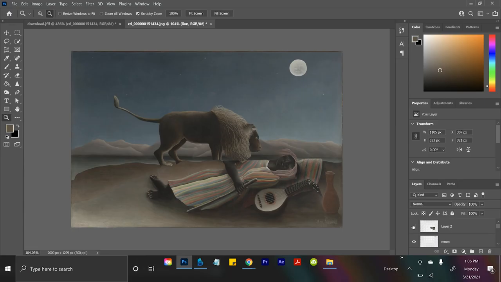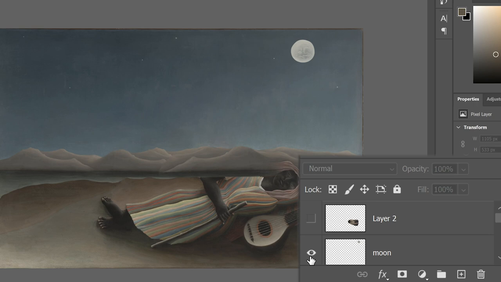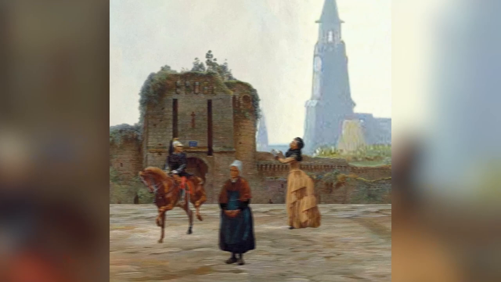We would now be able to pan behind this lady laying down with her ukulele and see the lion. And we would be able to pan past the lion and see the mountains. And we would even be able to pan past the mountains and see the moon and the sky. Because with recreating a photo, all of these pieces are different. So you can literally use these to build a world in After Effects or Premiere or other softwares. I'm done here, by the way.